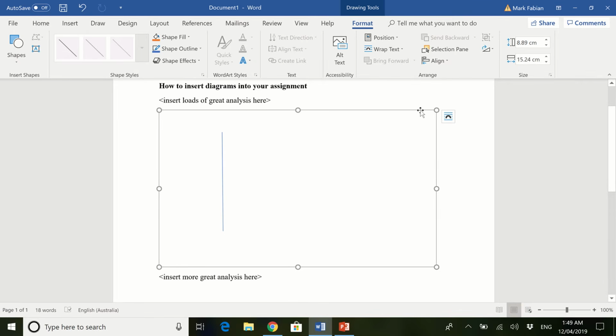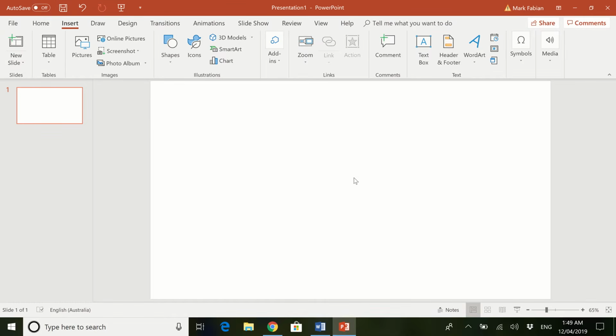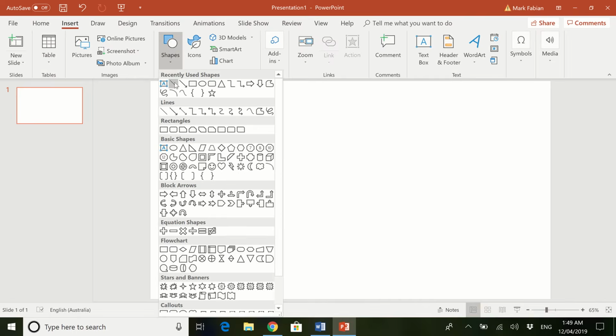I'd rather be able to draw something on a bigger canvas and then shrink it down to fit the area that I want. So what I recommend is that you have your document here, you also have PowerPoint available. Okay, so you go into PowerPoint, just get yourself a blank slide, and then start drawing into this blank slide. So say I want to draw, let's draw something fairly complicated like a subsidy. So if I want to draw a subsidy, the first thing I'm going to have to do is insert my demand and supply graph, so let's do that.